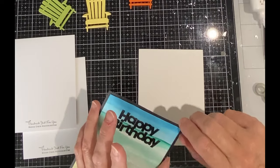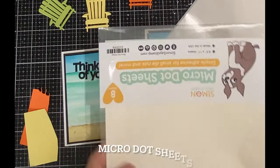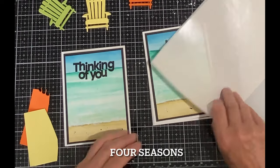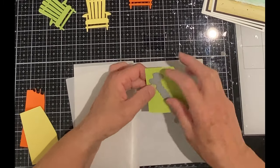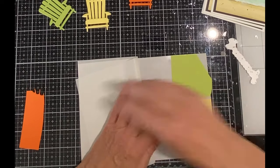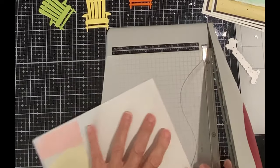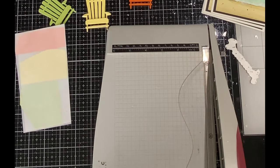The panels were adhered to top-folding card bases that were A2 sized. Simon has introduced some micro dot adhesive sheets and these work particularly well with fine die cuts. I'm going to be incorporating a summer die cut from the Four Seasons die set — this is a fine die cut and I also want to curve it, so this is a good opportunity to try out the sheet adhesive. The sentiment is going to be die cut from the same card stock used to create the Adirondack chairs. I've trimmed down my card stock so that the sentiment will fit, and then it is applied to the sheet adhesive.